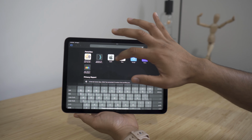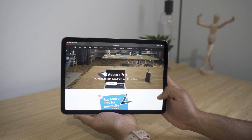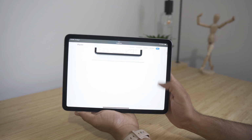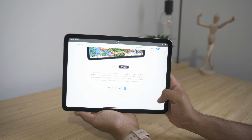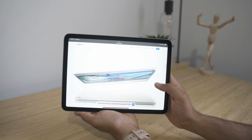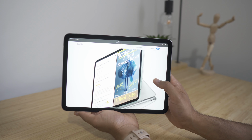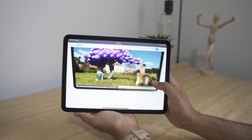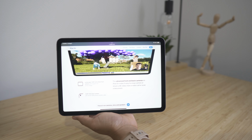Now, using the iPad is the same as ever, and that's actually a good thing. Those of you who have had iPads in the past are going to be very familiar with the layout and how to open and use the apps. Even with the new iPadOS coming out, there are not a lot of drastic changes, and I really appreciate Apple sticking to the basic roots. Everything is fluid and everything is functional, especially the Apple-based apps.